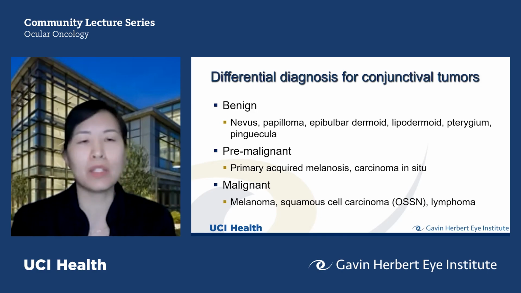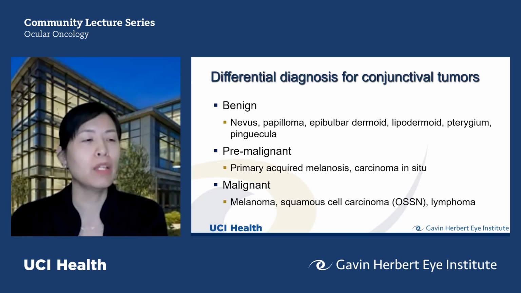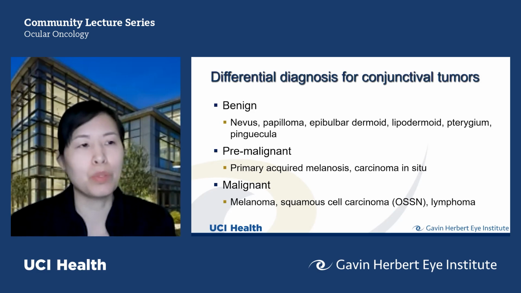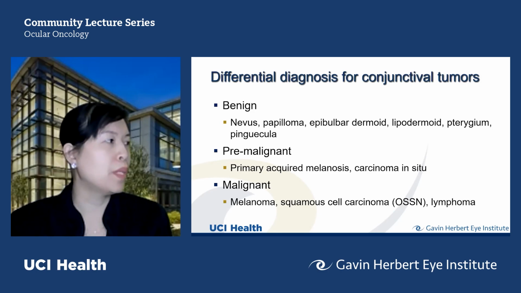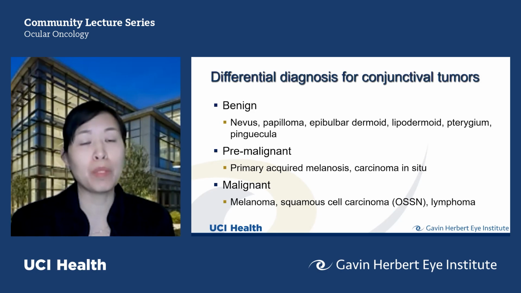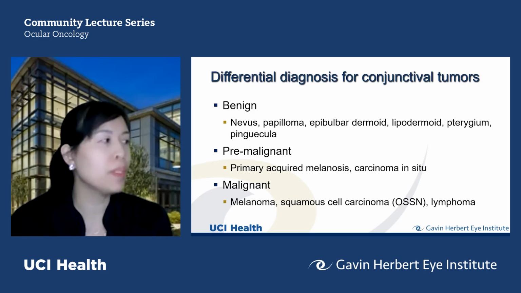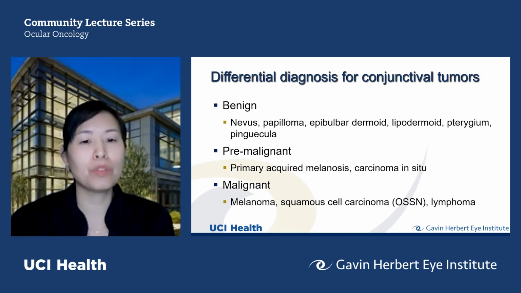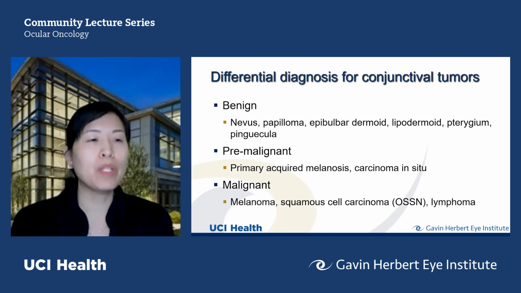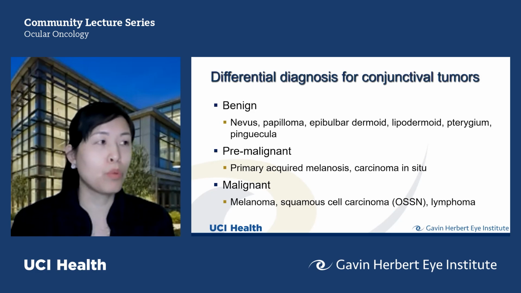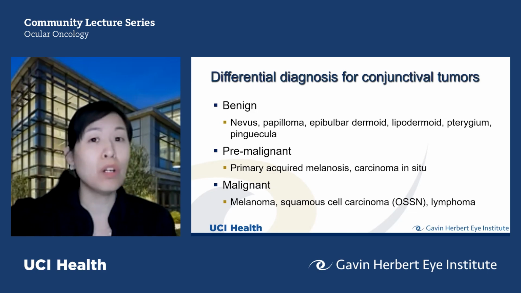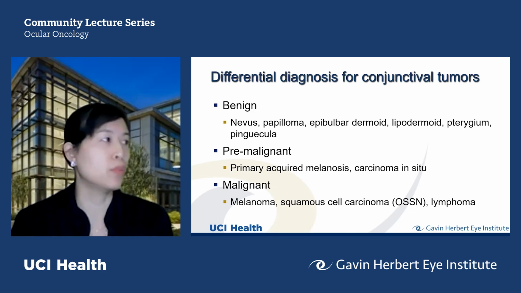And there are different kinds of cancers that can grow on the surface of the eye. Melanoma is one of the bad ones. We don't like making this diagnosis. Then there's squamous cell carcinoma, which you've probably heard of. It can happen on the skin, as can melanoma. These squamous cell carcinomas are more common, and thankfully they don't spread to distant sites like brain, liver, or other organs. But they can grow quite large if untreated, like the picture that I showed you previously. And you can also get lymphoma on the eye as well.